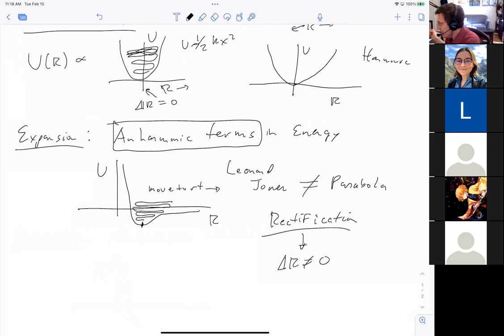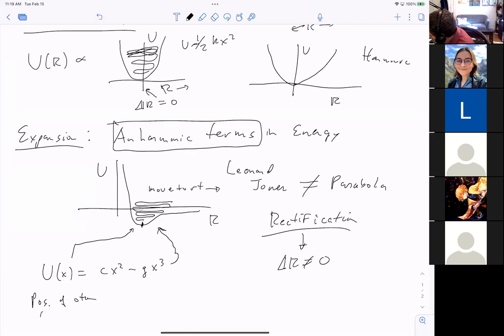One way of doing that then is we can look at this minimum, and we can say that the energy of the position of the atom is, now normally we would say that it's harmonic, which would just be, let's say, Cx squared. Let's skip the 1/2. So that would be the harmonic term. But then we see that as we go to the right, it's a little bit less than what I would get for the parabola. And so I do minus gx cubed. So that's the approximation, where x is the position of the atom, the deviation from equilibrium, where I'll call this x equals zero. Okay, so that's the approximation that we make.